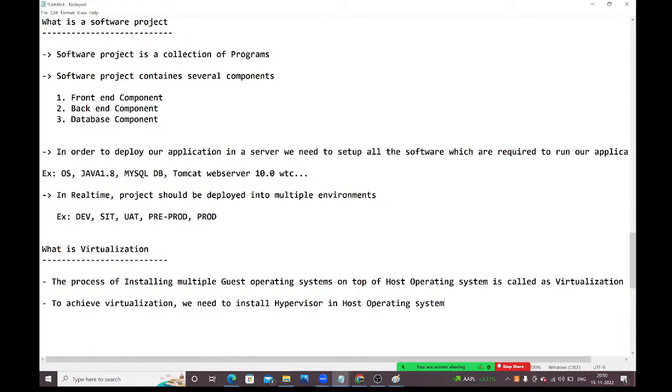To achieve virtualization, we need to install hypervisor software in the host operating system. We also need to install all the required softwares to run our application in the host operating system.